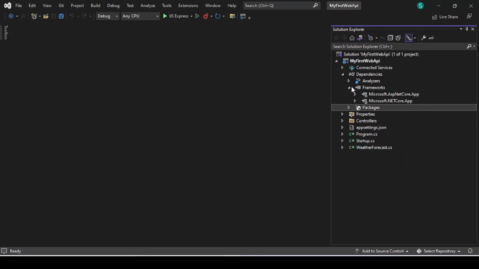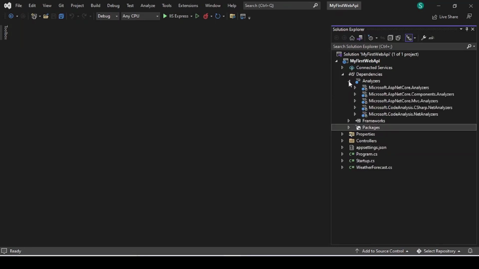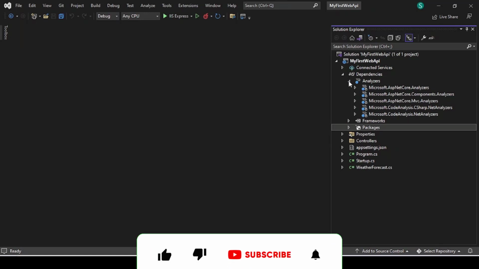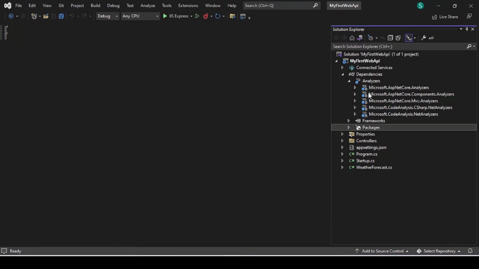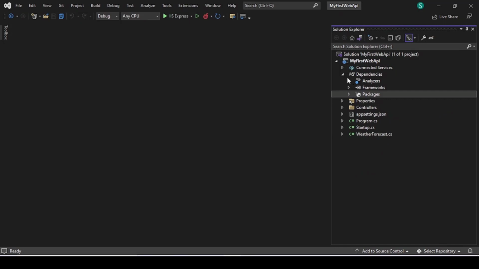After that we have an analyzer folder. ASP.NET Core 2.2 and later provide an analyzer intended for use with ASP.NET Core Web API projects. The analyzer will work with controllers annotated with the ApiController attribute, building on Web API conventions. The analyzer package notifies you on controller actions that return an undeclared status code, return an undeclared success result, document a status code that is not returned, or include an implicit model validation check. So this is the role of the analyzer.